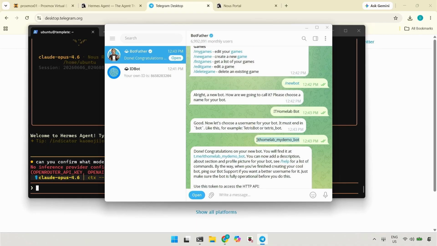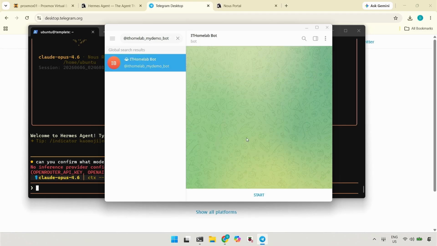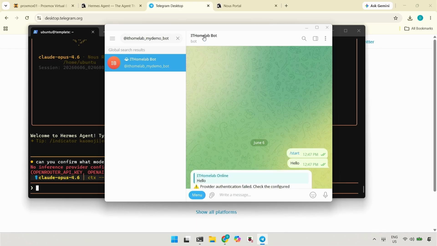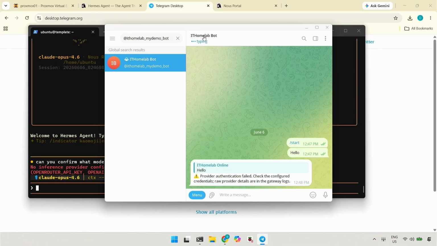So I can copy that. Okay, so now I'm going to go at, and that brings up IT Homelab bot. Start the bot and say hello. You can see at the top here, it's typing, so it's thinking in the background.